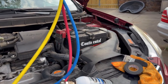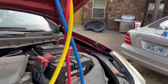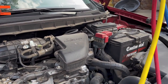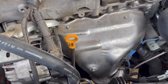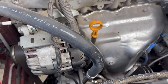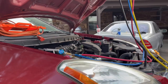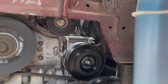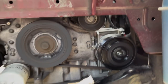Okay, so we are just watching the gauges right there, which is really good. I've got about one can in, and I just need to add a little bit more, and we should be good to go. The only thing, it's making a weird sound, but I don't know if that's from the car or from this compressor, so we're going to play it by ear. There's the fans. The fans have come on, which is good. The compressor is cycling. See how this is spinning, the clutch on the outside? Yeah, that's spinning now that we've reached enough pressure. So all is good. Now all I have to do is button it back up.